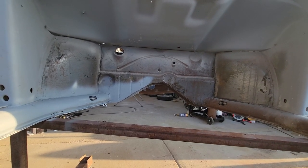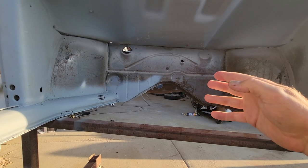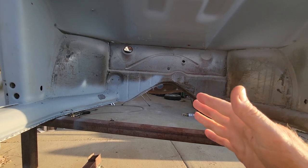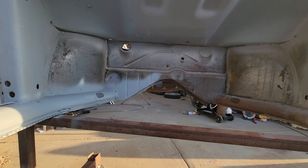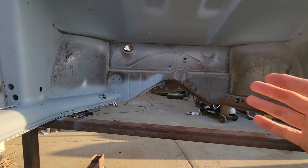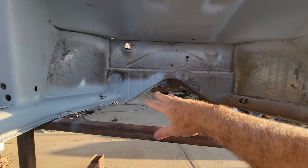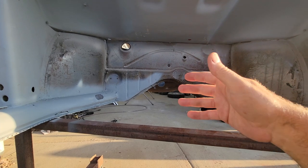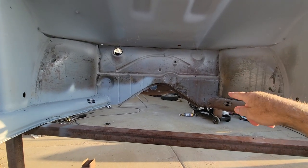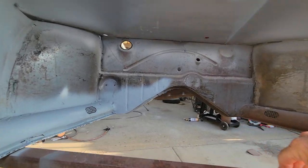I figured this would be a very easy repair for me. Back when I first started doing metalwork, everything was about money — I'd do the cheapest thing because I could just make it, and it didn't matter how much time it took because I was young and eager. I didn't have money so I fabricated a lot of things and got pretty good at it. Looking at this, I figured the repair would take me a couple hours, while doing the entire section would probably take a good solid day or two.